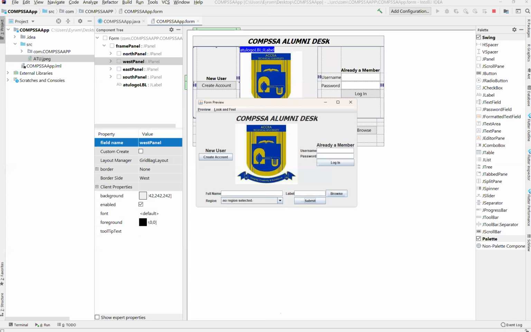The action we want to be performed is that whenever you click on the create account, the sound panel, I'll copy and paste it, this time around should be visible, we set visible to true. Now I'm going to introduce the main function so that we see how the code will look when we run it, step by step.